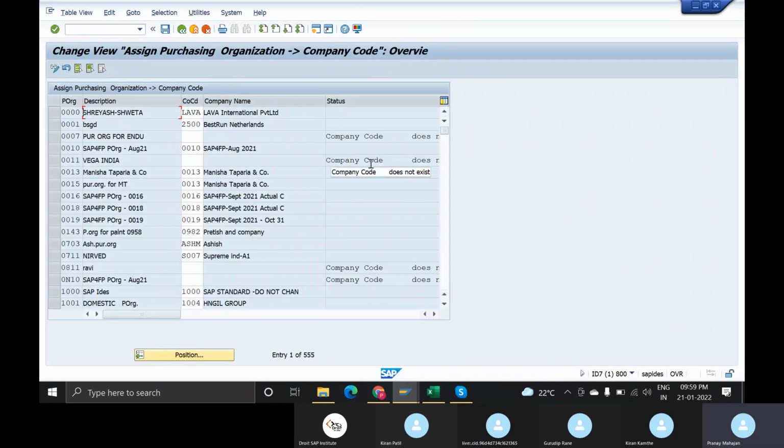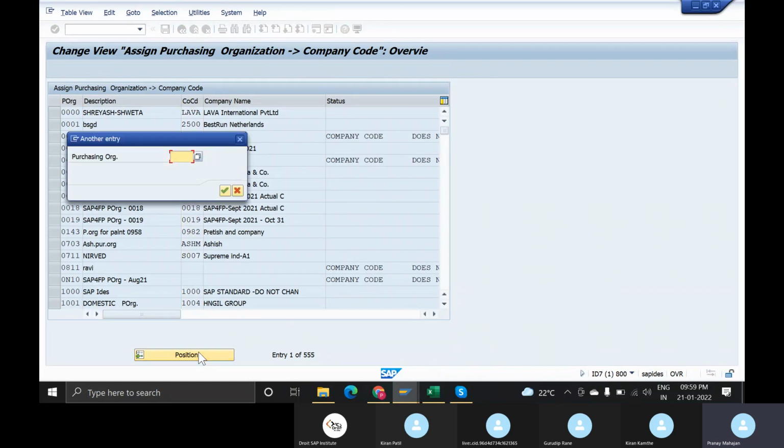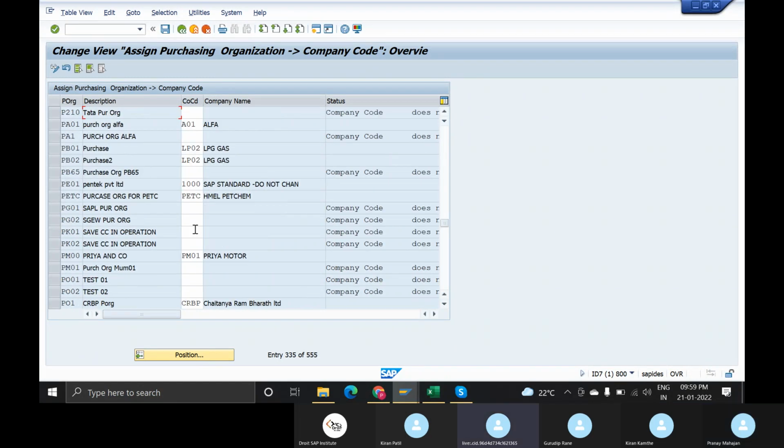You can see there is no new entry button at the top. So here we have to search and position our purchasing organization. What is this? P210, right? Enter. You can see in front of P210, the company code is blank, so we have to assign it.